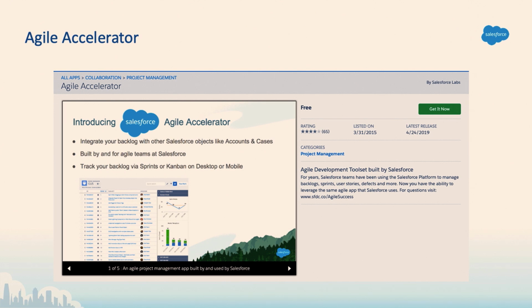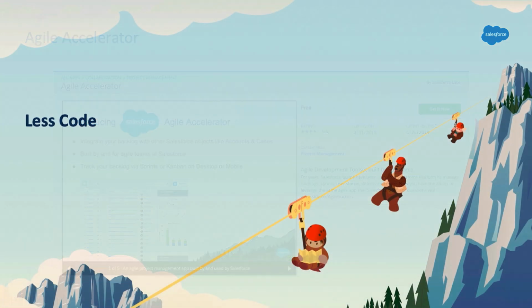So any issues that anybody's ever had with Aura or Apex, I've probably had the exact same issues. We release the product that we build as Agile Accelerator, which is a managed package on the App Exchange. You can download it and set it up in your org completely free if you want to. Some of the LWC stuff I'll be talking about today is not included in Agile Accelerator yet, but we will be adding it. Let's get started.